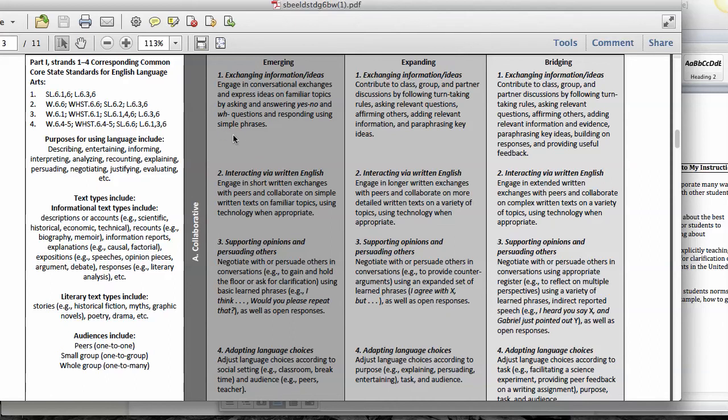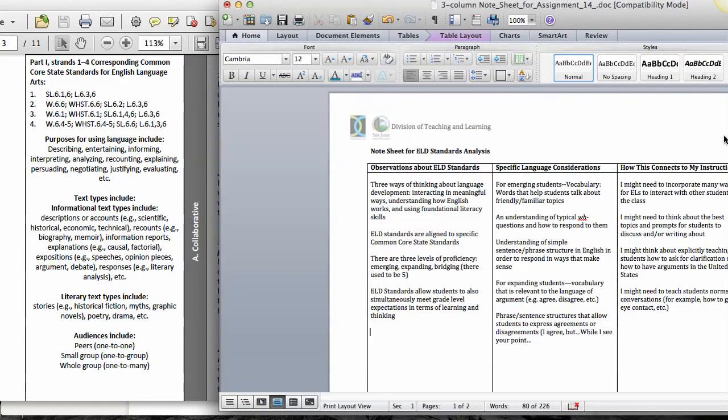So you can see students have to be able to engage in those kinds of conversations and respond to WH questions. They're also going to need to understand simple sentence and phrase structure in English in order to respond in ways that make sense. So if students are going to respond in English, they have to know how to form sentences that make sense for their listener.